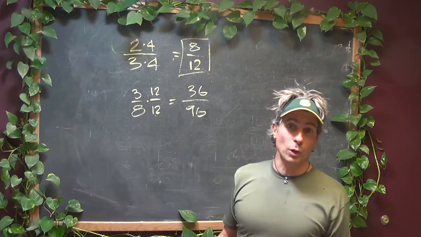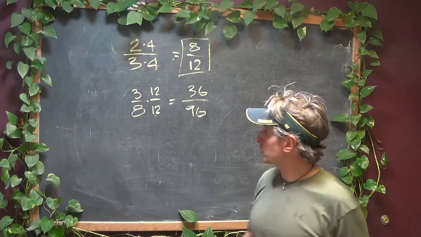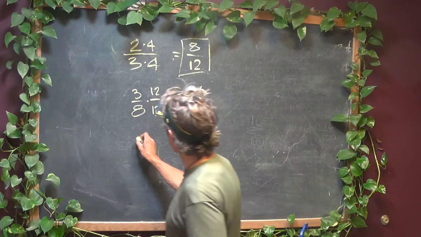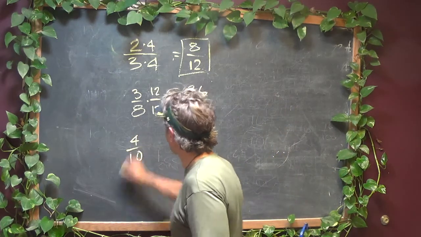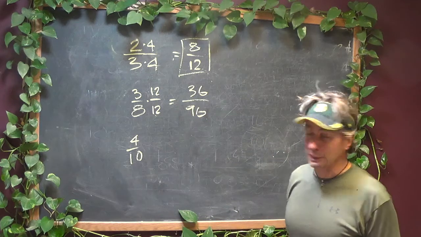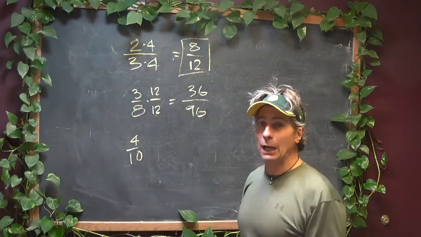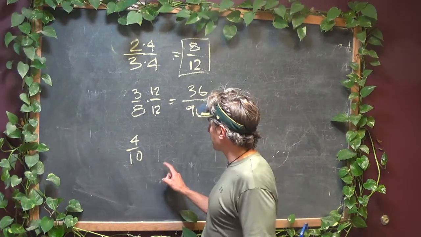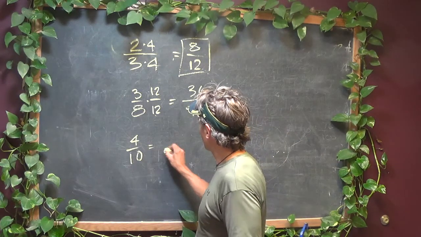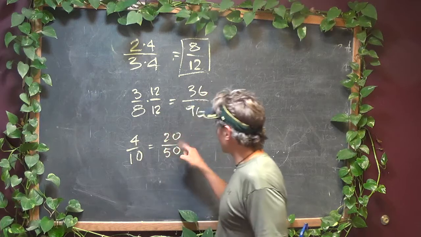In class, flip the coin 10 times. This is going to depend on what you got when you did this one. I'm not sure what everybody got. I'll just make up a number. Let's say I got 4 out of 10 flips. I've got to get a denominator of 50 and 100. So to get from 10 to 50, it's multiplied by 5. So that would be 20/50ths.